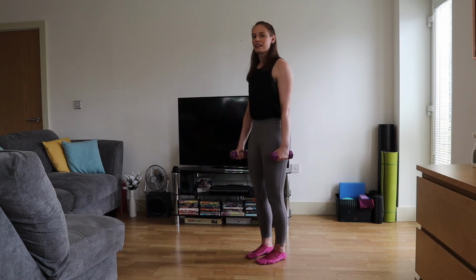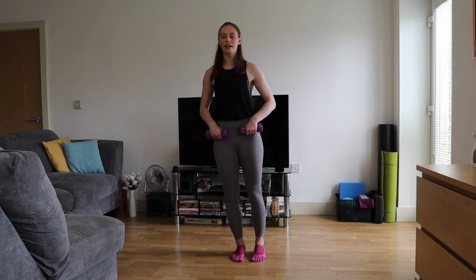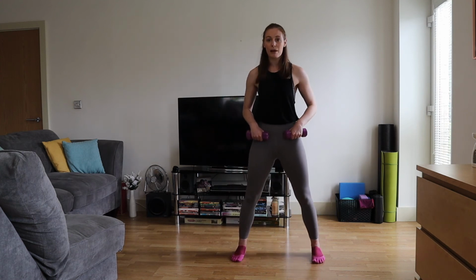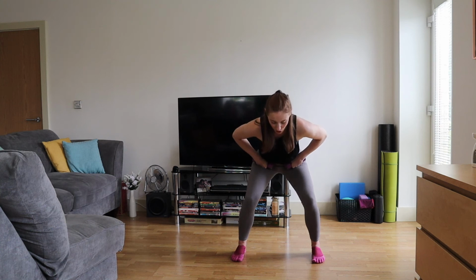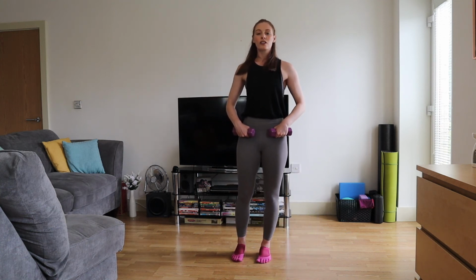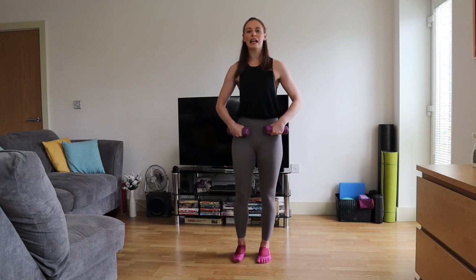Come up to standing. Now I'm going to face you, hands and weights to the hips, feet in parallel, and we're going to start to take your weight onto your left leg. Step your right foot out to the side, feet remain in parallel, knees bend into a squat. Body hinges forwards, push off your right leg, step back into parallel. Shift to the right, step out with the left, squat down, push up, step in.